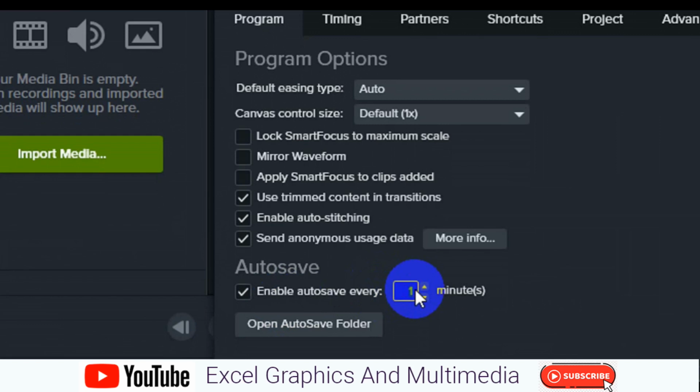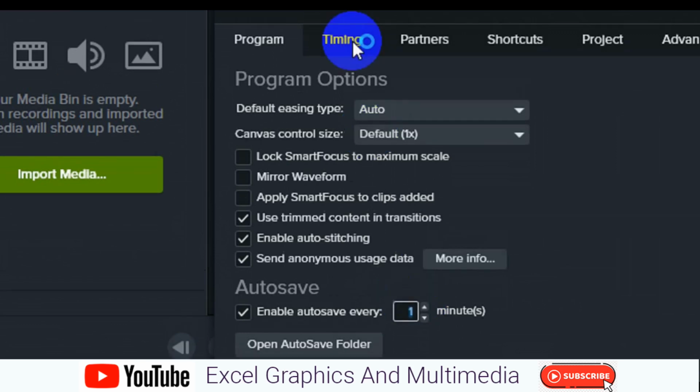This is because if you are editing and all of a sudden your project crashes, and you have enabled auto save every second, it means that you can still recall back every job you have done in the past.